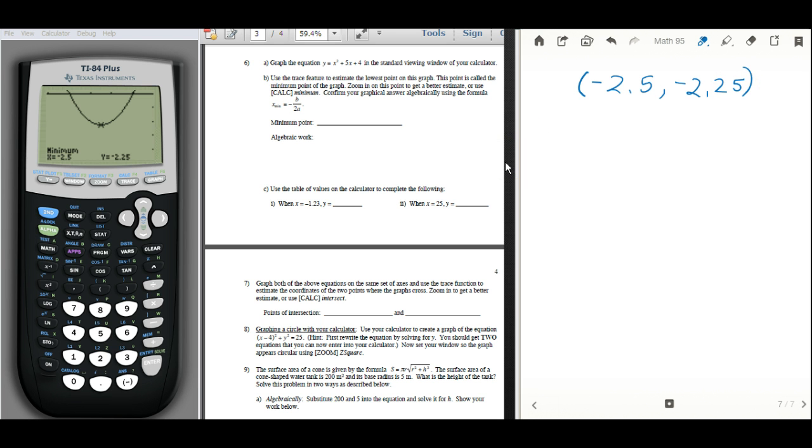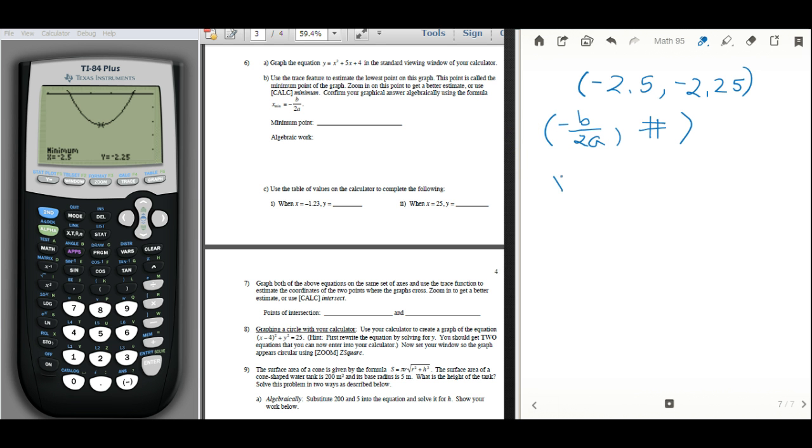If we were to do this algebraically, remember what that would mean is that we have to find the ordered pair of the vertex, right? And the ordered pair of the vertex looks something like this: negative b over 2a. And then we have to get the y value corresponding to that x value, right? And I think in 95 we used function notation, but we haven't gotten into chapter 2 yet, right? So I'll just leave this blank here for a second. We'll figure out what that is in a moment, okay?